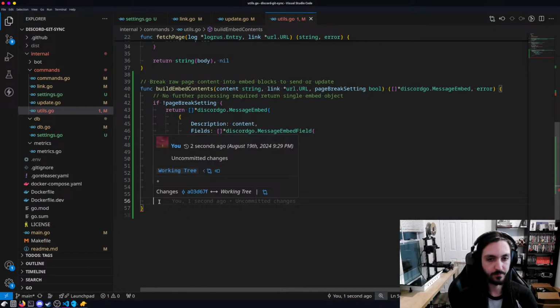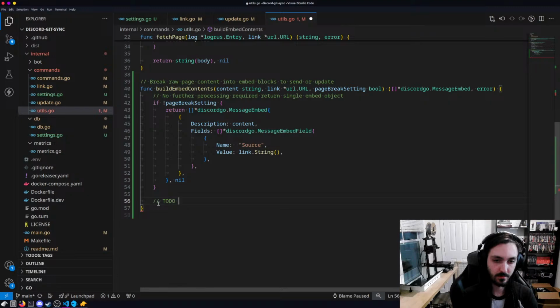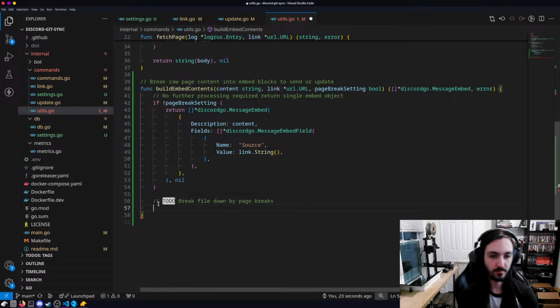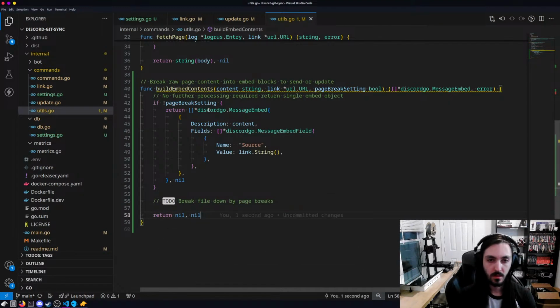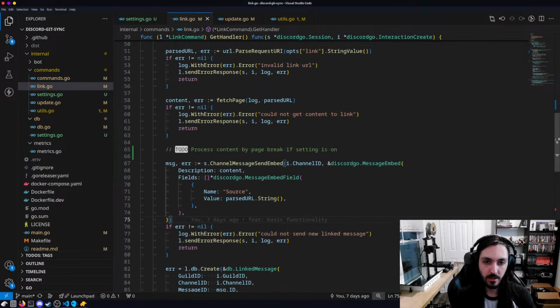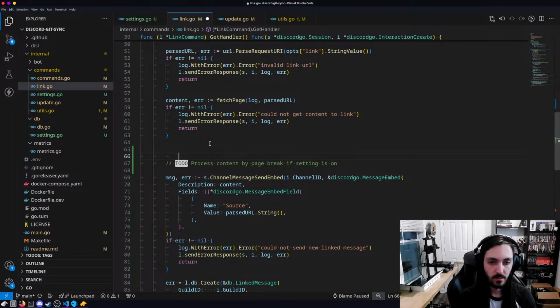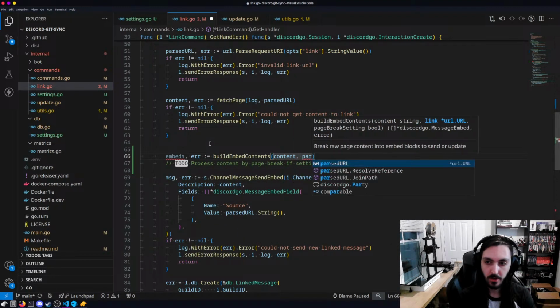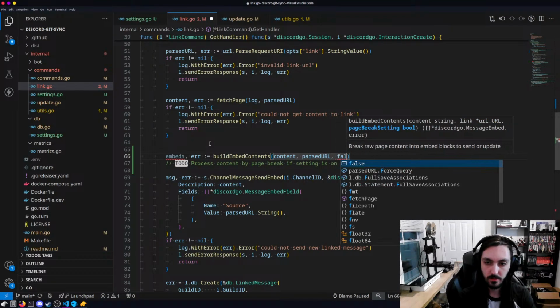So now comes the fun part. I need to do this as a to-do, but essentially in this link, I can take embeds, build the embed content with the content, parsed URL, and false.